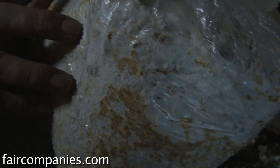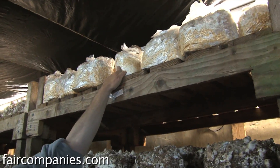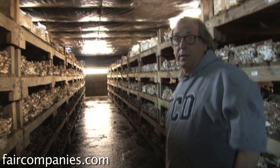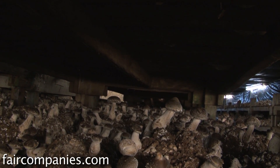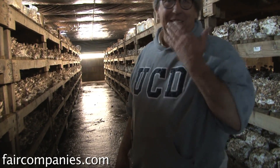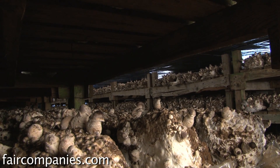Maitake is taken by people with compromised immune systems. Is this just Eastern science? No, it's actually very well documented. The Japanese have done studies on shiitake mushrooms since World War II. The mushroom's properties in boosting the immune system and lowering cholesterol are pretty documented. I end up feeling like a snake oil peddler, so I usually tell people to look on the internet — there's a lot of information on mushrooms and their properties.